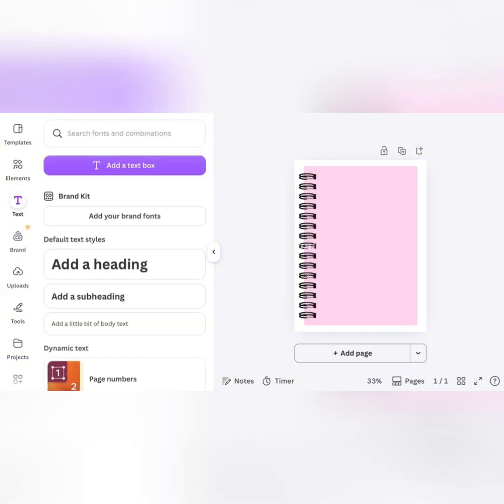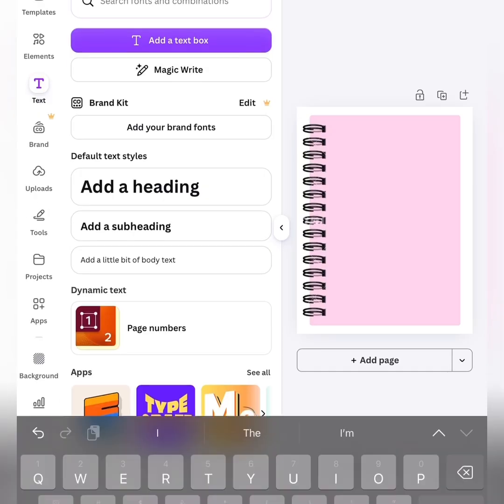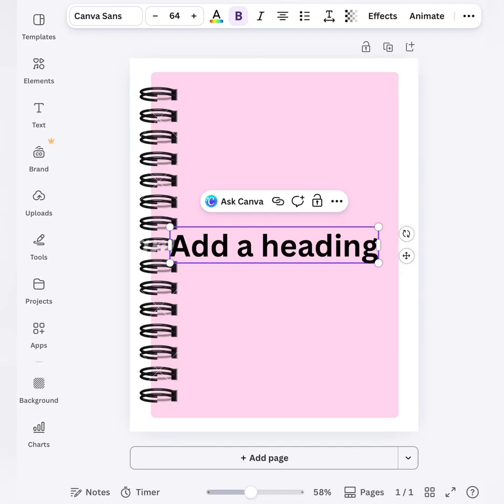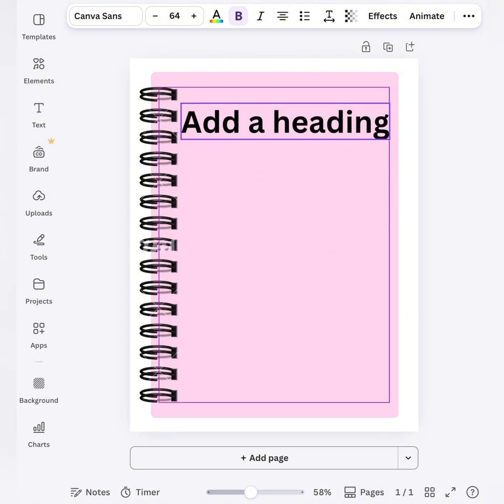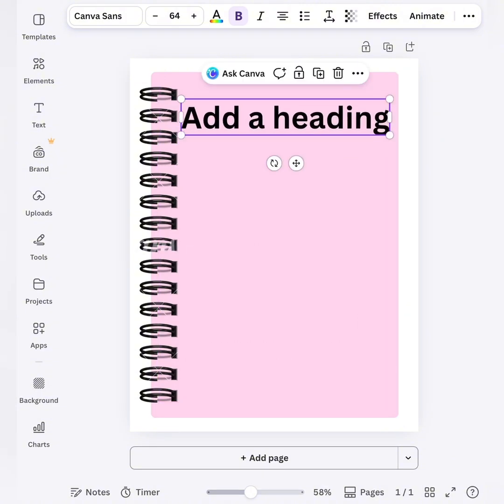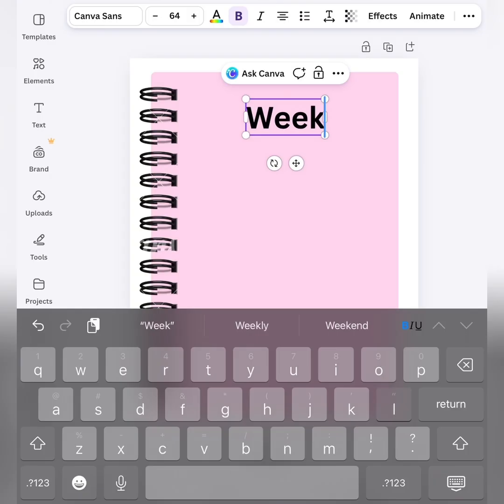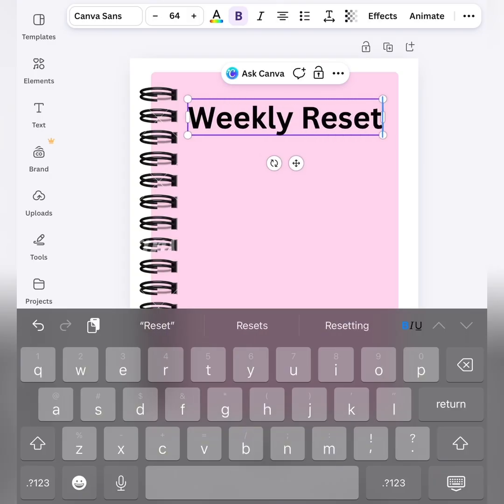So now we're going to click on text and then add a heading. Now we're going to type in weekly reset planner.